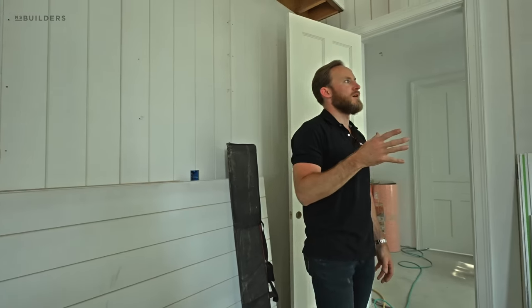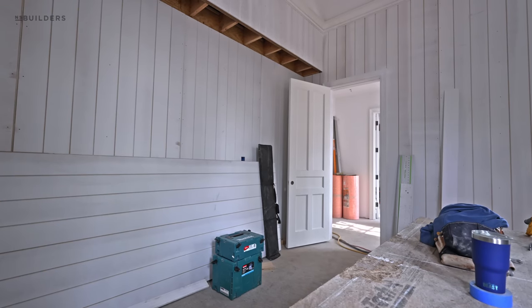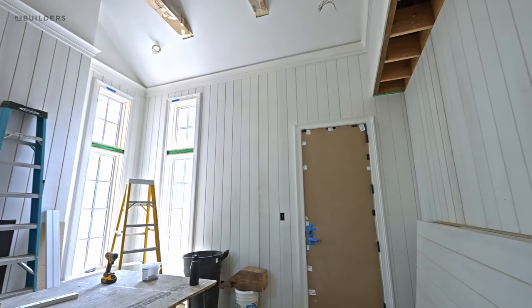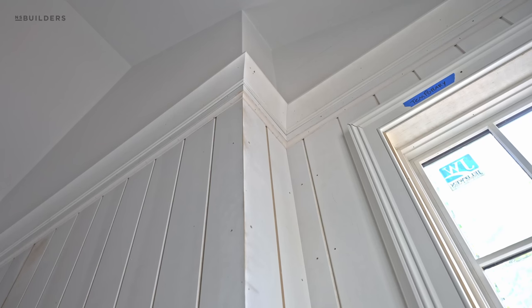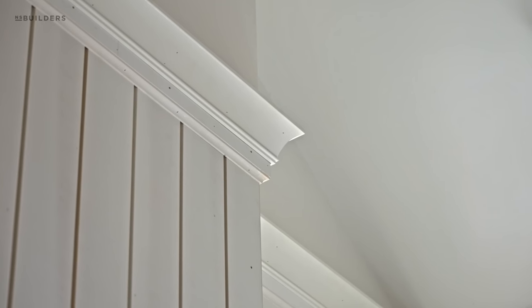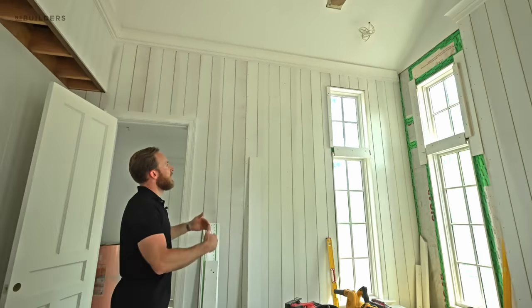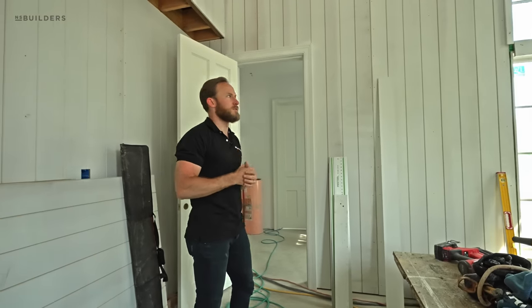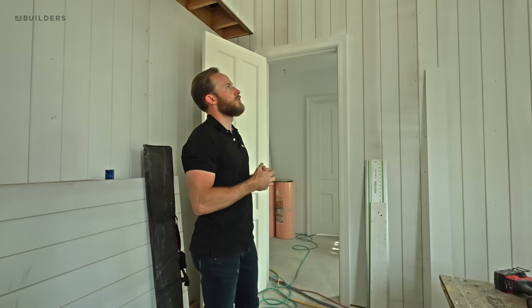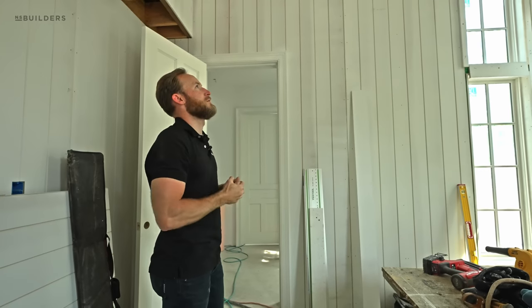With sheet stock you're only dealing with one seam rather than a seam everywhere. That's important because in winter you're going to see some shrinking that can cause a pretty unsightly line. These panels were made on the CNC and are being installed in a really fast fashion. This whole room will be painted, which is why you're seeing a lot of these panels already primed. If you look up, we have this really killer crown detail that Teak and his team designed — it doesn't have a cap, so that transition between wall and vaulted ceiling has a really cool shadow to it.